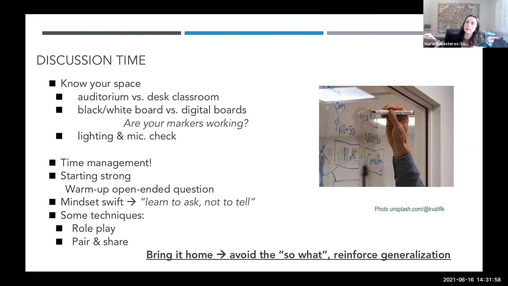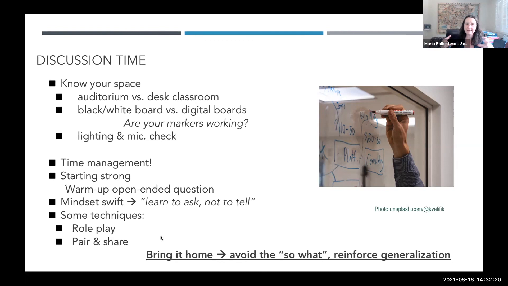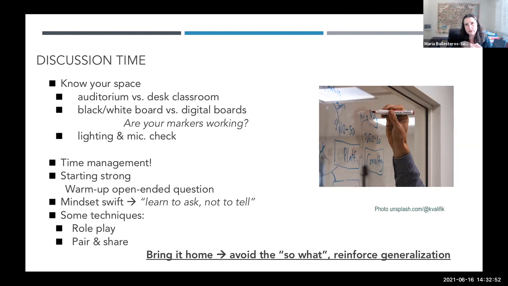This idea of role play is also very helpful — there might be a decision maker, but you want to assign different stakeholder perspectives. For example, with a case about introducing a breakfast menu at Taco Bell, I created different board representatives: franchisees, investors, and the marketing department. That gives students the opportunity to find arguments for positions they might not even agree with. Pair-share is also very helpful — have them discuss with one person before opening to the full room. At the end, bring it home to avoid what I call the 'so what' — you want the case to help students generalize the solution the manager or entrepreneur used to similar situations.